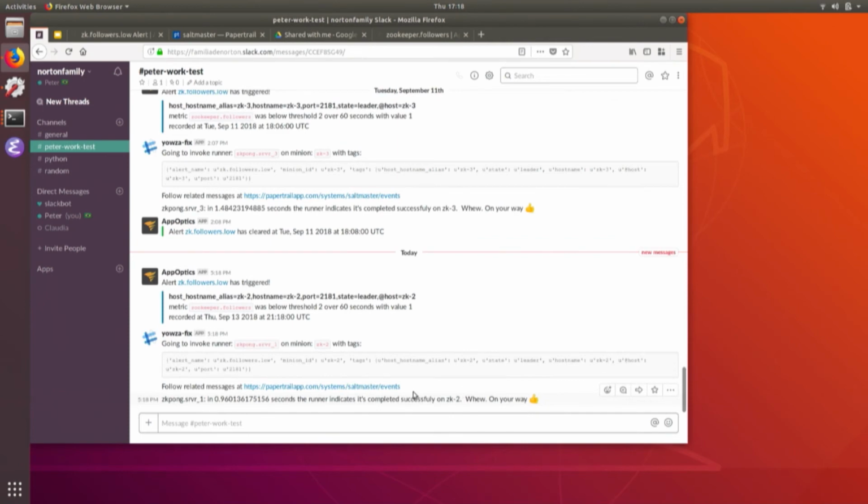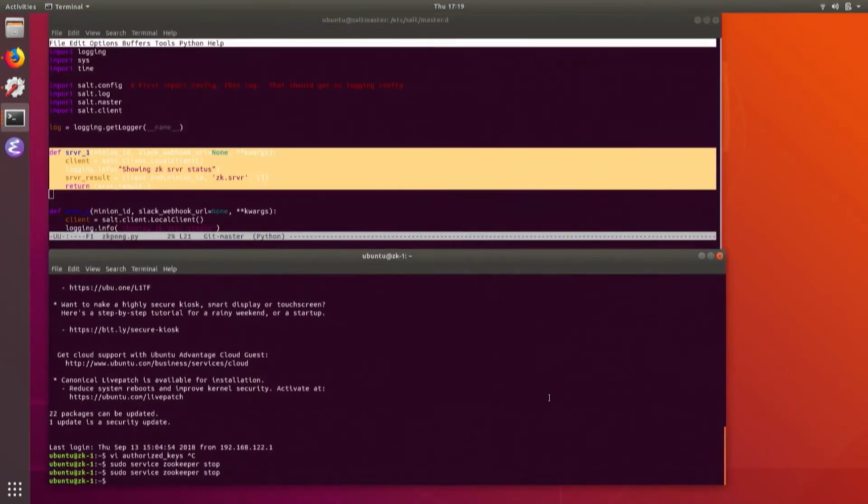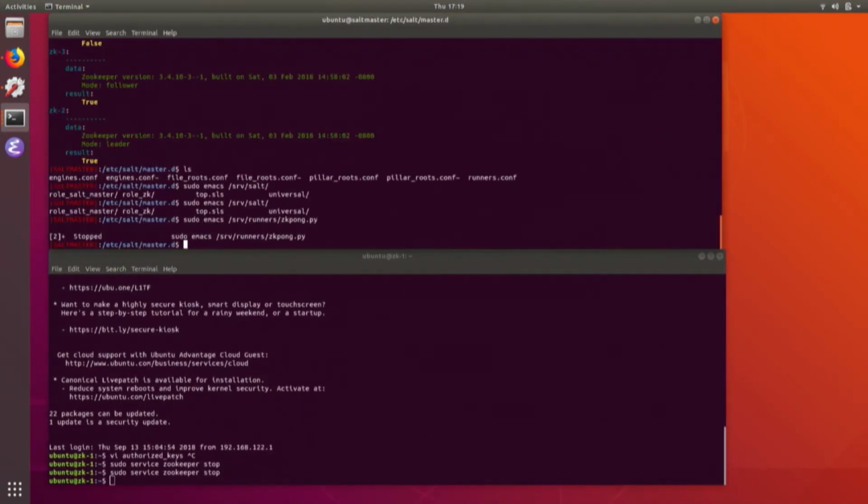I want to know. But this is funny because it's telling me something went wrong, but it's also telling me, wait a minute, you can go. Well, I just did something wrong here, and this is an interesting case. What I was alerted from was the perspective of the leader. And the leader is clearly running because it alerted me. Well, that's a thing that happens a lot when you have distributed systems. You get confused between the system you're working on and the entirety of it. And so you can use your knowledge as the next phase, which is to say, you know what, that's a problem. I am not getting good signal out of this thing that I'd set up, so let me fix that.